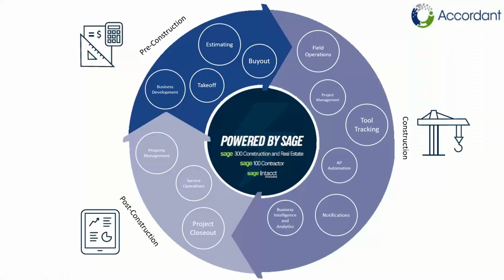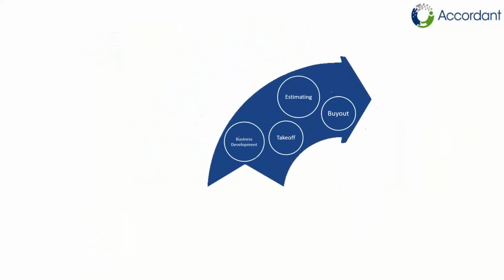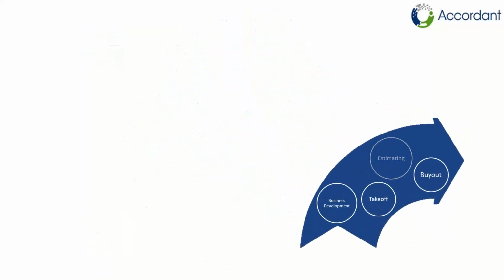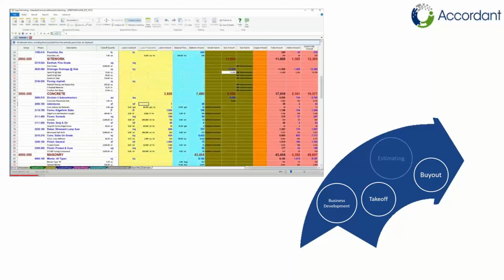And with that being said, as a company here at Sage, we want to give you kind of a soup to nuts, stem to stern solution for every process within your organization. So as you can see, as you look at the circle there, we're covering from pre-construction to post-construction and giving you the solutions that you need every step of the way. But of course, today what we're going to be focusing on is the pre-construction and taking a look at the estimating solution.